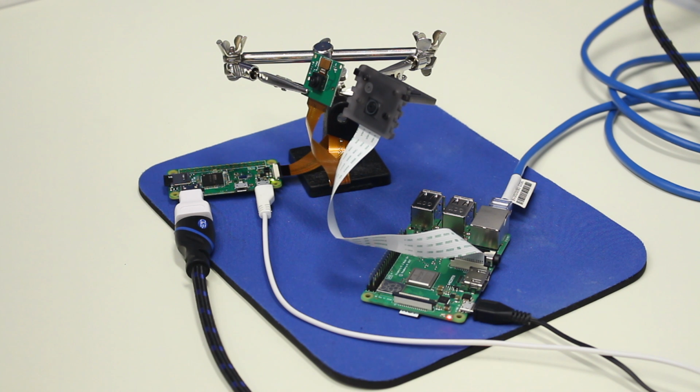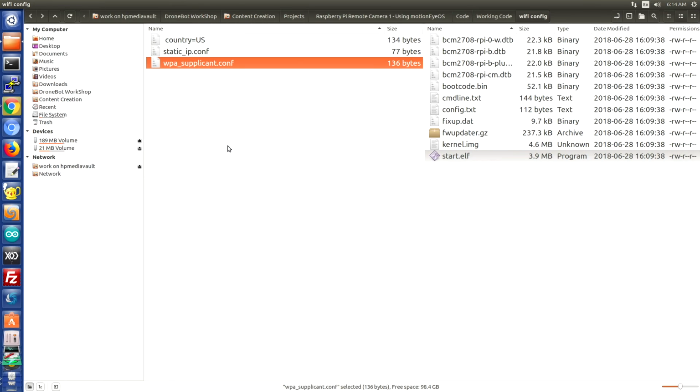Okay, now it's done that. Now it's loading a number of modules, as it did before. Now here is where it gets interesting. It can't find a wired network, and it has stopped motionEyeOS. And of course it can't find a wired network because we don't have a wired network. The Raspberry Pi Zero W doesn't connect to one. So it's going to reboot and continue this over and over again. So we need to resolve this problem, and I'll show you how to do that right now.